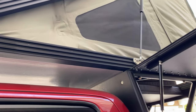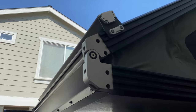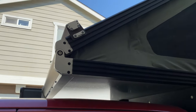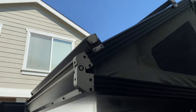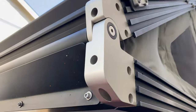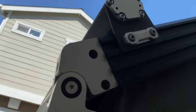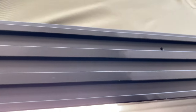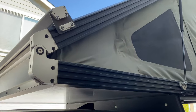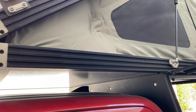I'd seen on Instagram someone comment about the hinge on the tent failing — which is this guy right here. I don't think it's ever going to fail. It's super beefy aluminum, and one of the coolest parts from a design and engineering standpoint — it also looks really good. They sell some accessories too. This is a wind skid. Those are called beef bars up there, and the beef bar mounts to the channel they have — very similar to an 80-20 channel you can find online. You can slide things in, and there's hardware that lets you put something in the slot and rotate it.